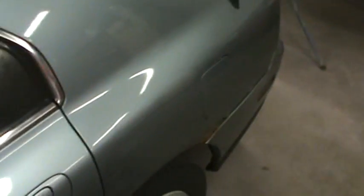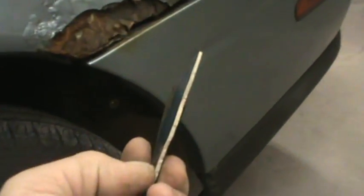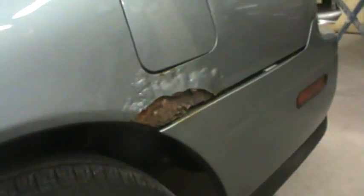It's got a few dents and dings in it, and I can see where it's been fixed before on the rust. Of course, this is typical of Hondas up here, and we've got some down here in the dog leg as well. This came off of there, and you can see we've got some Bondo in there. So that's what we've got going on here. We'll fix that up, and I think the only thing I'm going to do is fix the rust on the rear quarters. That's it. I'm going to let everything fly. We'll just detail it.